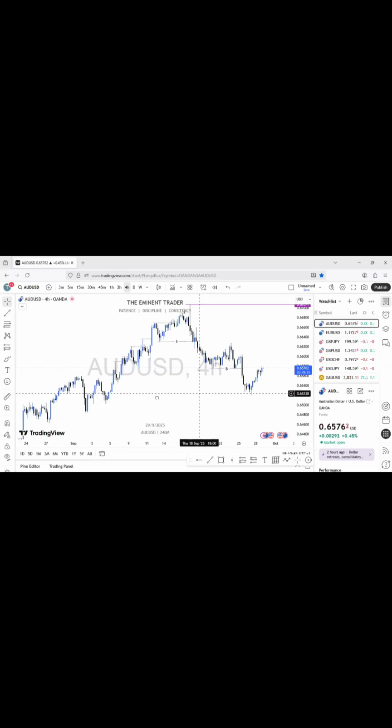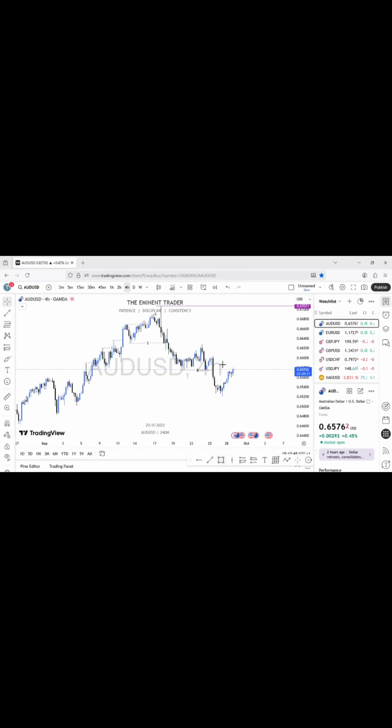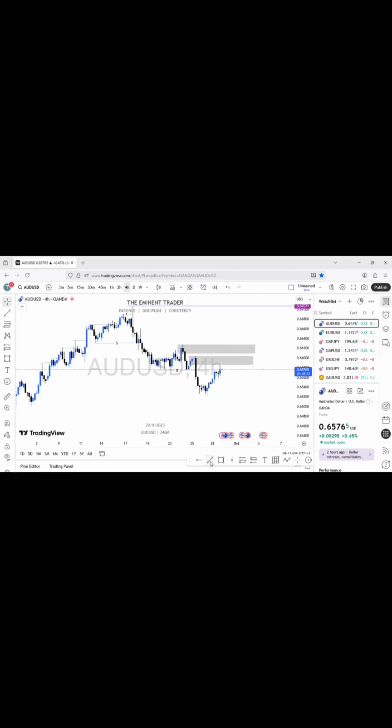Now, like I always say, in line with this trend, this is where I'll be looking for a sell. This whole area is a possible supply zone. Market can sell from anywhere here. But before I say I want to look for a buy, I'll have to see a full body close above here. Once I get a full body close above here, I can say, okay, if price comes back inside this area, it will become a possible demand zone. Currently it is a possible supply zone, because there's a shift and a break of structure. But once it is broken with a full body close, this whole area becomes a possible demand zone.